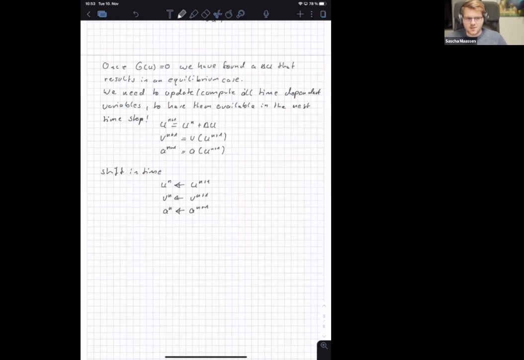So this happens a lot in finite elements and other numerical codes. You have a certain set of variables that need this kind of update scheme so that they are available at the next time step. And there's usually a certain procedure to follow, depending on the software, to make the code handle these variables just so. Whether the shift, so un becomes un plus 1, happens at the end of a time step or at the beginning of a time step, depends on the software. So that might be a little different.